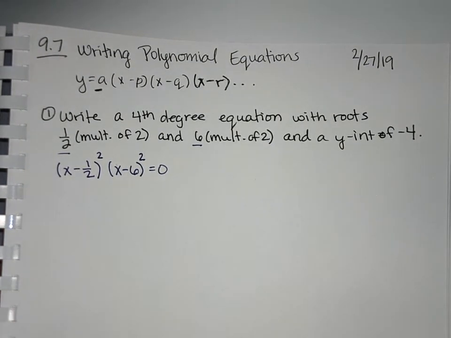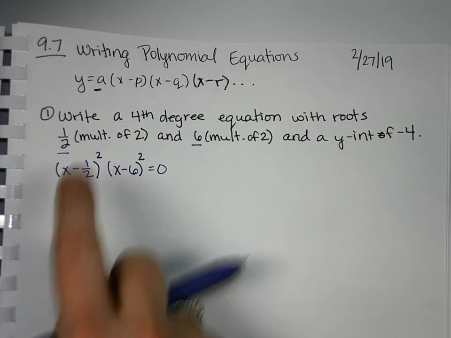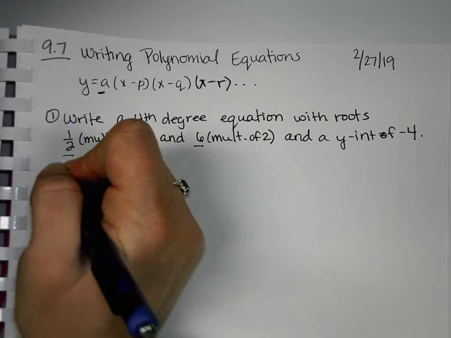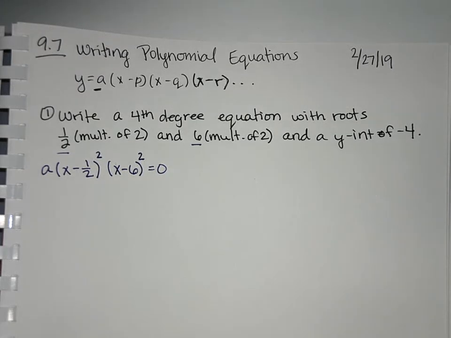So what we want to check now is, do we have enough factors? If we were trying to write a 4th degree, if I multiplied this out, would I get an exponent of 4? The answer is yes, because 2 plus 2 is 4. You want to double check that to make sure you've accounted for multiplicity and hit all your factors. Now the one thing we're not sure about is a, because we don't know if this polynomial had a GCF constant that was taken out or not.